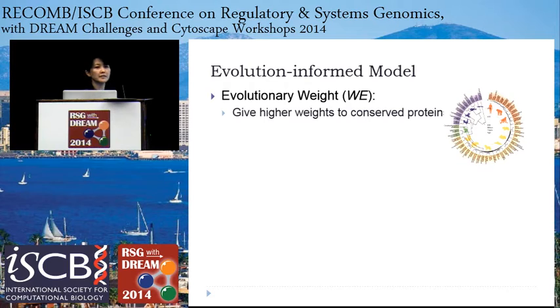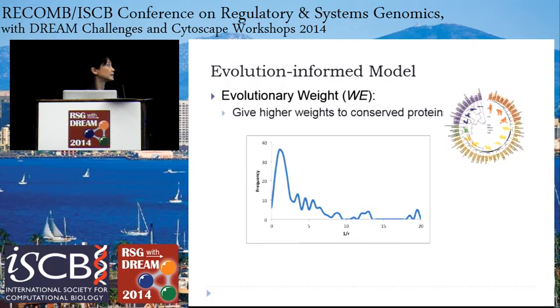But instead of using 8 species, I use 46 species. And cumulatively, these 46 species cover 2 billion years of evolutionary time in the history. So this should be a pretty thorough coverage. I calculated the conservation score for all 231 proteins, and here's the distribution of their conservation score.